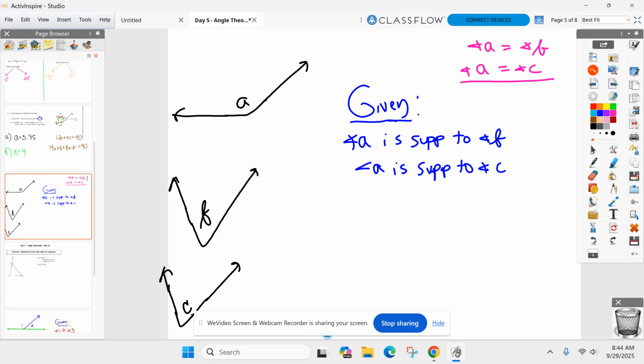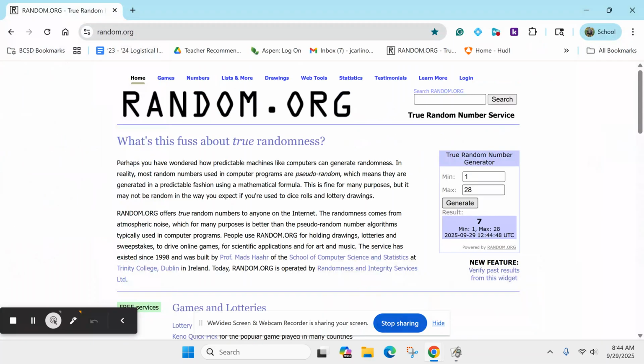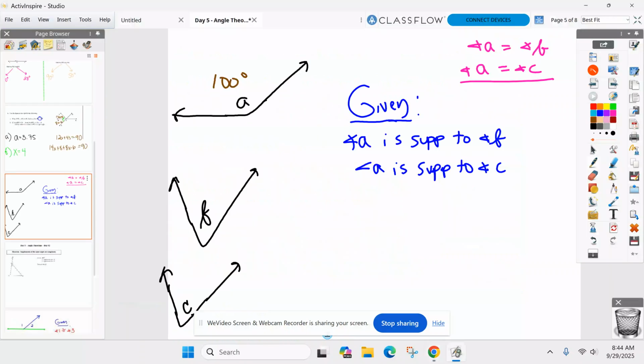Who was it again? Eli, what do you know about supplementary? Okay, everyone ready? I'm just going to throw 100 degrees on angle A right now. 100 degrees, I'm trying to make it easy for you. How many degrees are in angle B then, if they add up to 180? Lucia, what do you have? These 2 are supplementary. So how many degrees in angle B? 80, right? Okay, 80. Good.